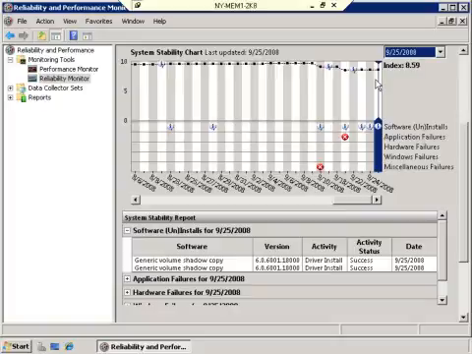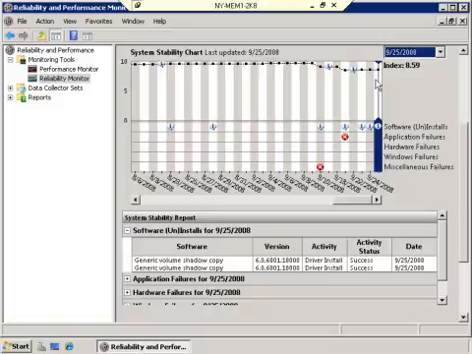But if I continue to see it heading down, I'm going to have to take a good look at what's going on with this system and determine if I need to either take away some of the functionality of the system, maybe it can't handle everything, or if it needs some cleaning up. So that's the reliability monitor. There's really nothing to configure here. It's just a matter of seeing how the system is doing, and I think that's pretty cool.